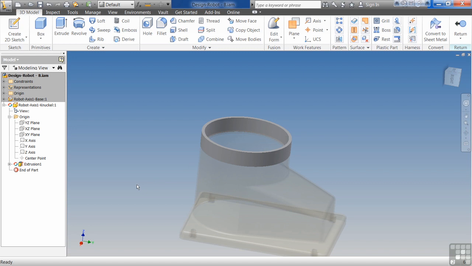Now, with adaptivity, I always want you to be careful with this. You need to turn this off as soon as possible. If this is the standard base in every robot I make, I'm going to turn this off. I don't need adaptivity. I always say adaptivity is like a chain. As long as you're pulling the chain, it can have as many links as you want and you have no problems. As soon as you turn around and you start trying to push that chain, bad things can happen quickly. So the less links that the chain has, the less problems that you can see. So adaptivity is that link. So you have lots and lots of links, lots and lots of problems, it starts to go the other way.